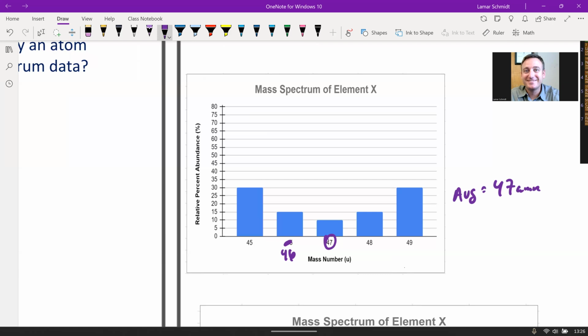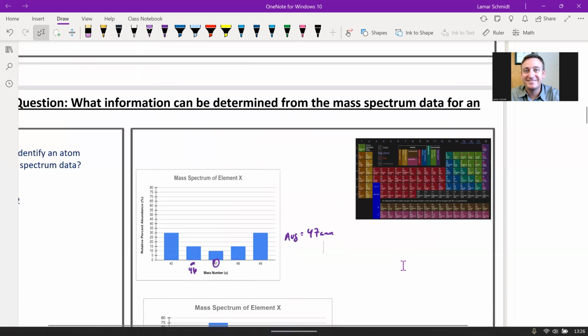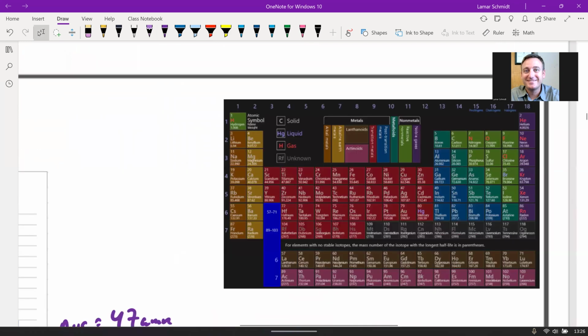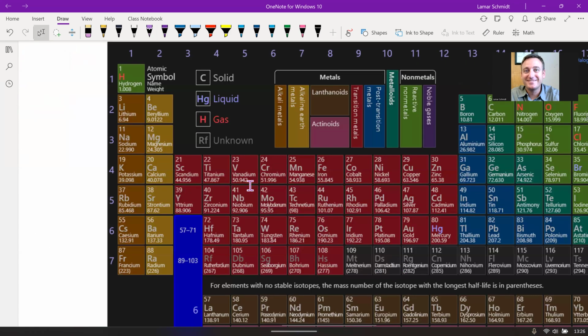All right. Again, this is not to say that there is an element with an average atomic mass of 47. There may not be. Again, I'm just trying to teach us how to do this. You see how there's not one with 47? So it's some type of fictitious element. If it was a real element, we would find, and we said, oh, we're estimating that maybe our estimation is 47.6.